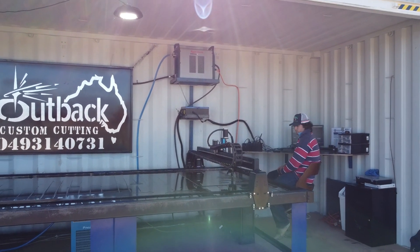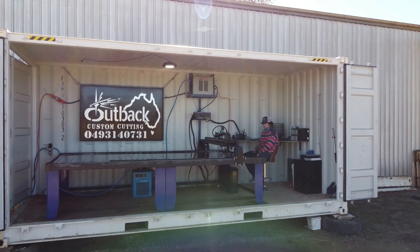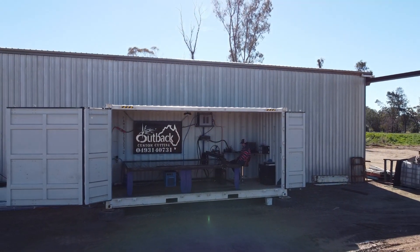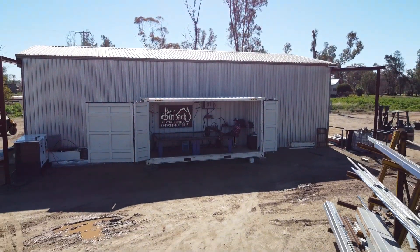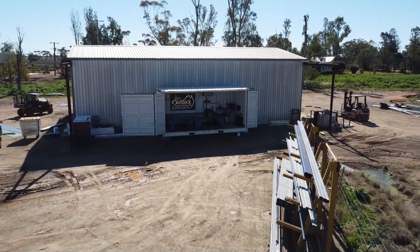To other farmers or people in the same situation as us, the ability to buy the machine as a package deal means you don't have to go around and chase odds and ends. It comes to you ready to go. You put it together and it's reliable. It does what you want and more. Why wouldn't you own one?